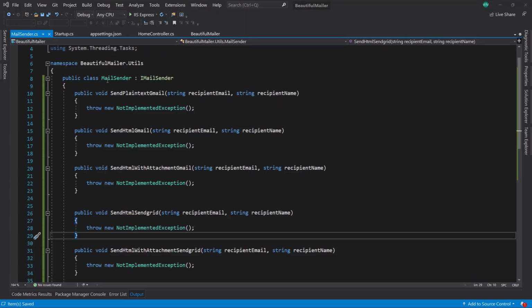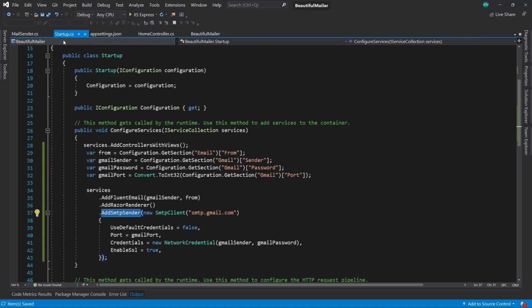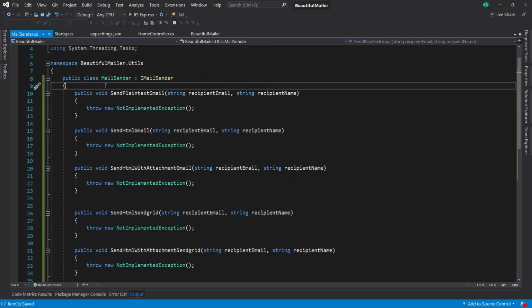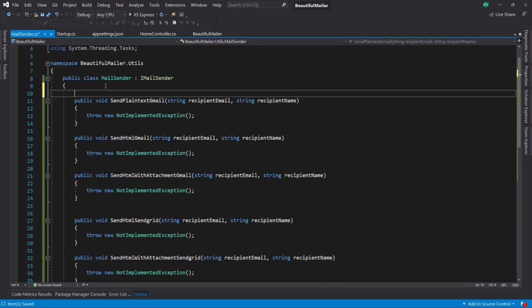Okay, so the way we can access our services which have been created in this our startup class is by using another interface that is provided by the System namespace, right? And we can use dependency injection here.